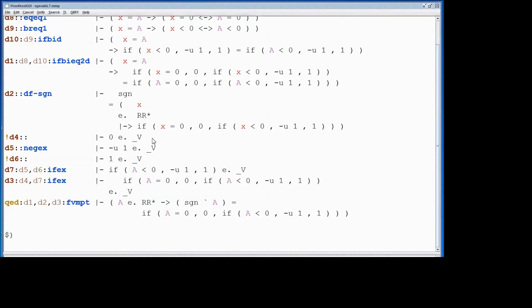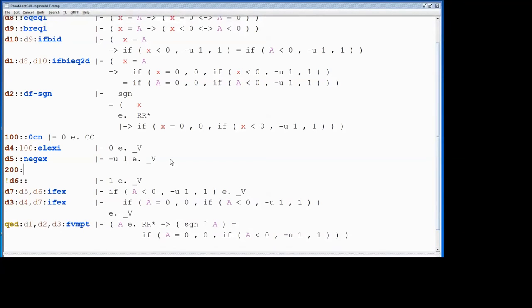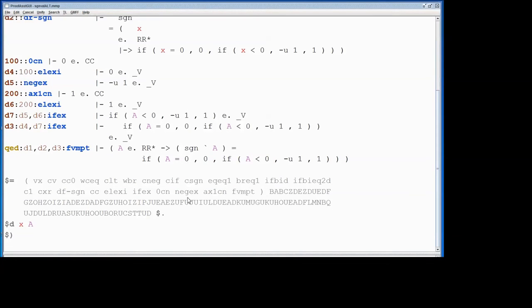The two spots we have left to do is we need to prove that 0 and 1 are in v. Those facts aren't in the database. But I already know that 0 is certainly a member of the complex numbers. So let's see if it has that in the database. Control U. Yep. And once it found that, it could prove this. We'll do the same thing here. 1 is a member of the complex numbers. Alright, and we now have a proof.